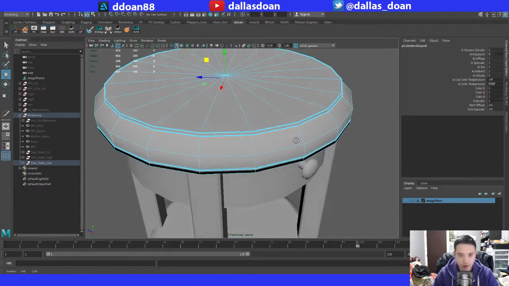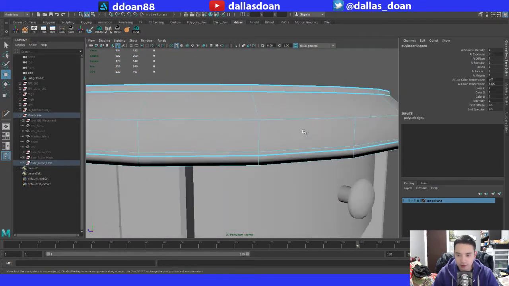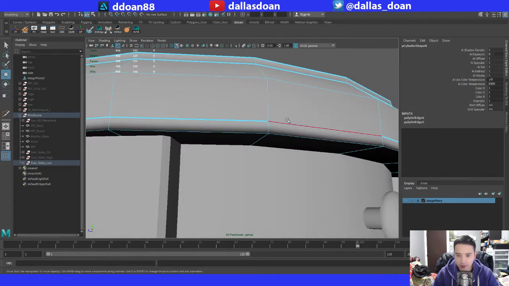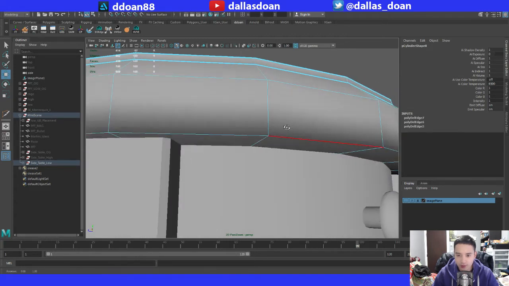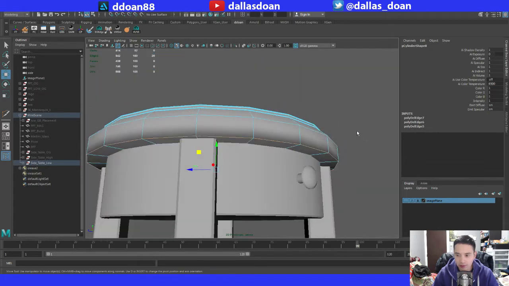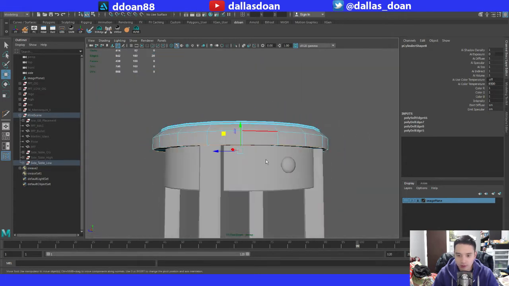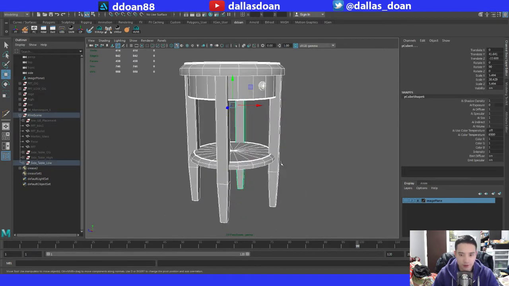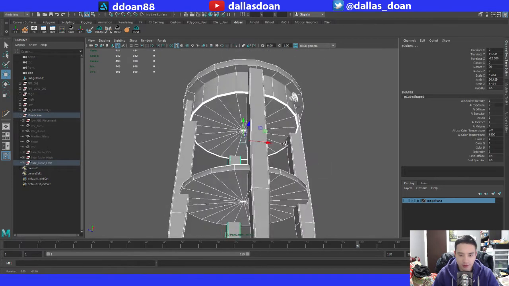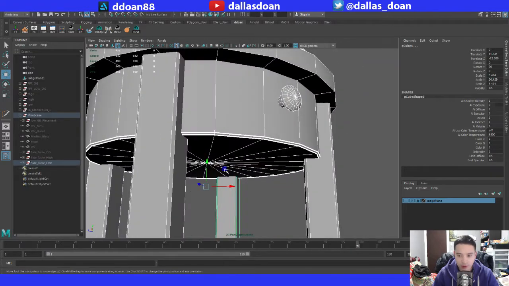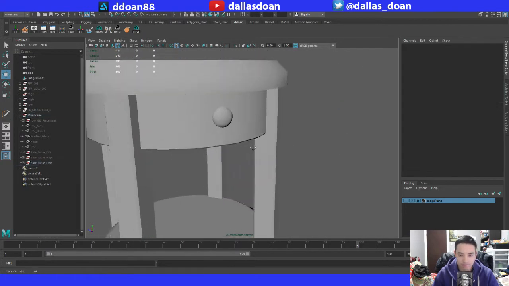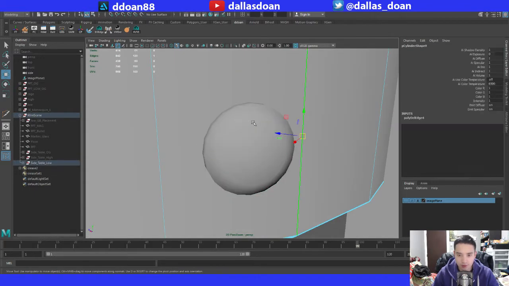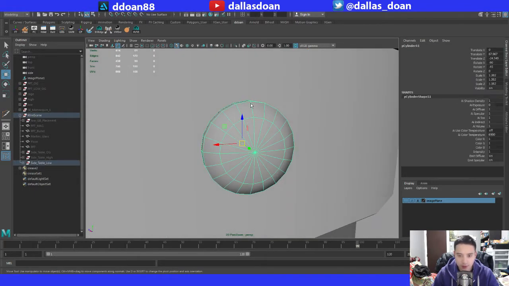So again, just going in and deleting this stuff out of the way here. Deleting this, deleting this, hardening this edge. There you go. So now we have a 746 poly, which is very reasonable.